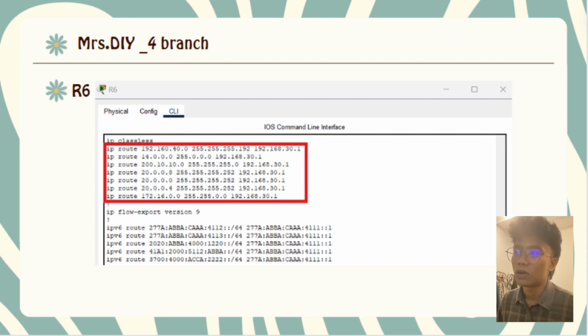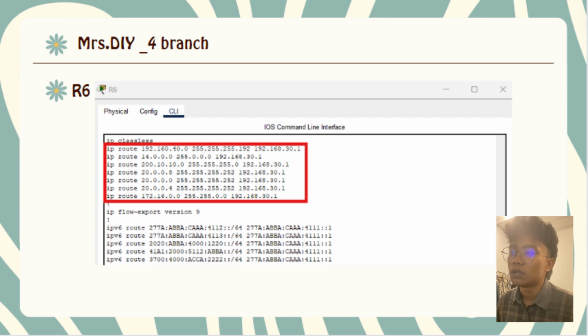The next hop IP is 192.168.30.1. The next IP route is 200.10.10.0. The subnet mask is 255.255.255.0. The next hop IP is 192.168.30.1. And next is 20.0.0.8. And the subnet mask is 255.255.255.252. Next hop IP is 192.168.30.1, also the same. And then next IP route is 20.0.0.0.